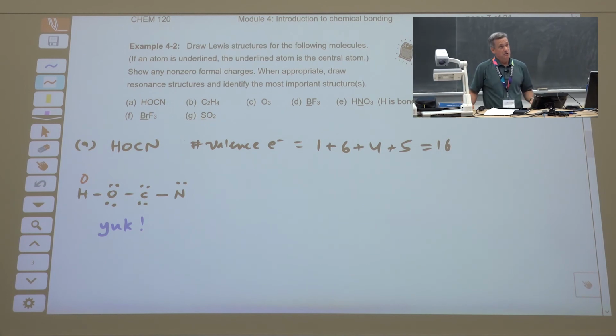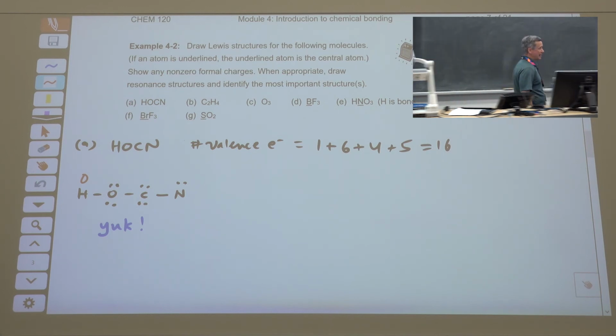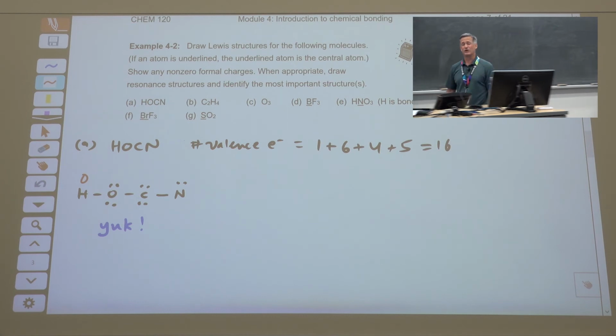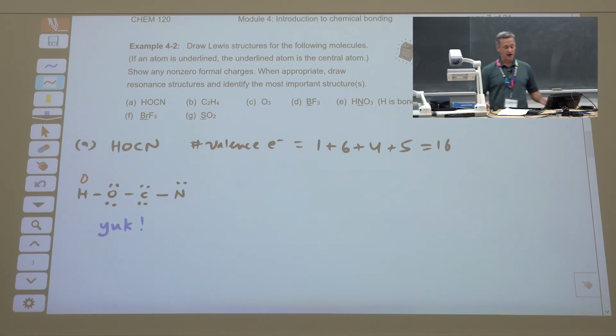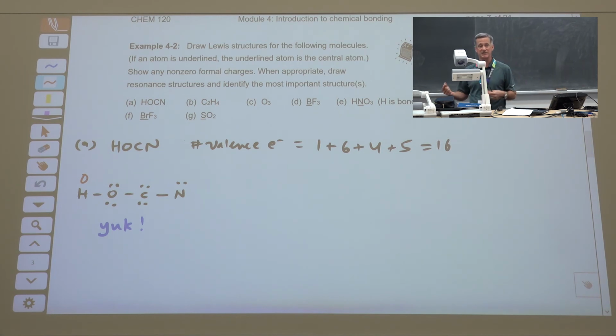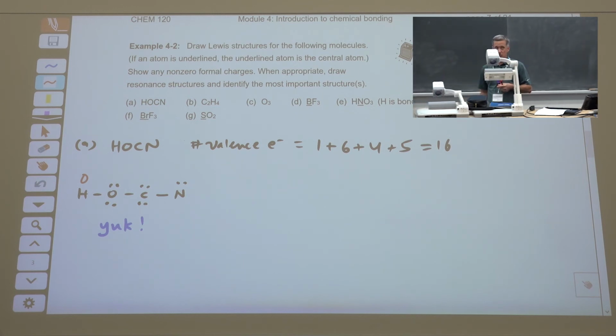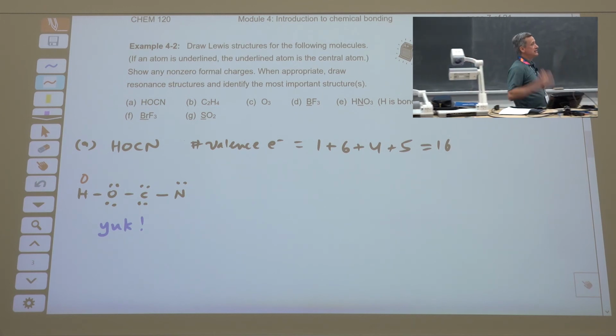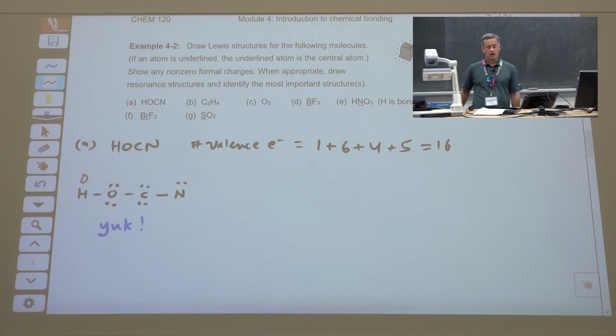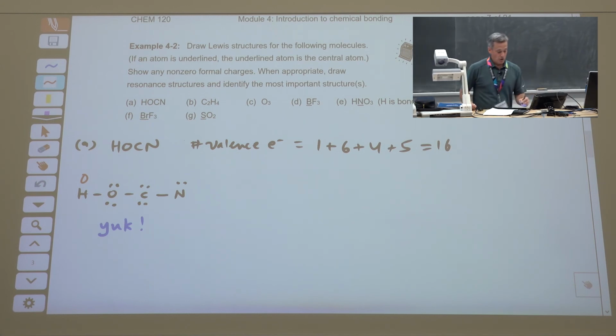This oxygen, with practice, you start to recognize an oxygen with 2 lone pairs and 2 bonding pairs as having a formal charge of 0 as well, because that oxygen owns the 2 non-bonding pairs, so that's 4 electrons, plus half of the bonding pairs, so that's half of 4. So 4 plus half of 4 is 6, which equals the number of valence electrons in a non-bonded oxygen atom. And so it has neither formally gained nor lost any electrons.